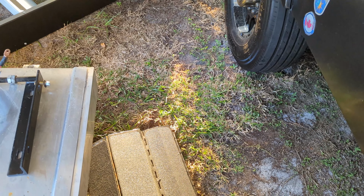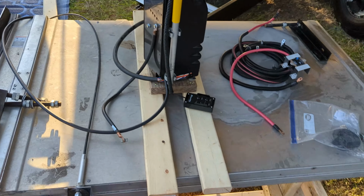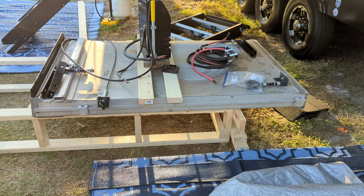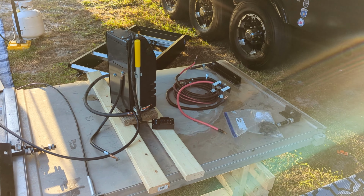All right, hopefully this helps. I'll send the pictures as well. I've got it sitting outside here, but I do have a tarp I'm going to cover it with until you can come pick it up. Don't expect to get any rain, but we'll make sure it stays nice and dry just in case.